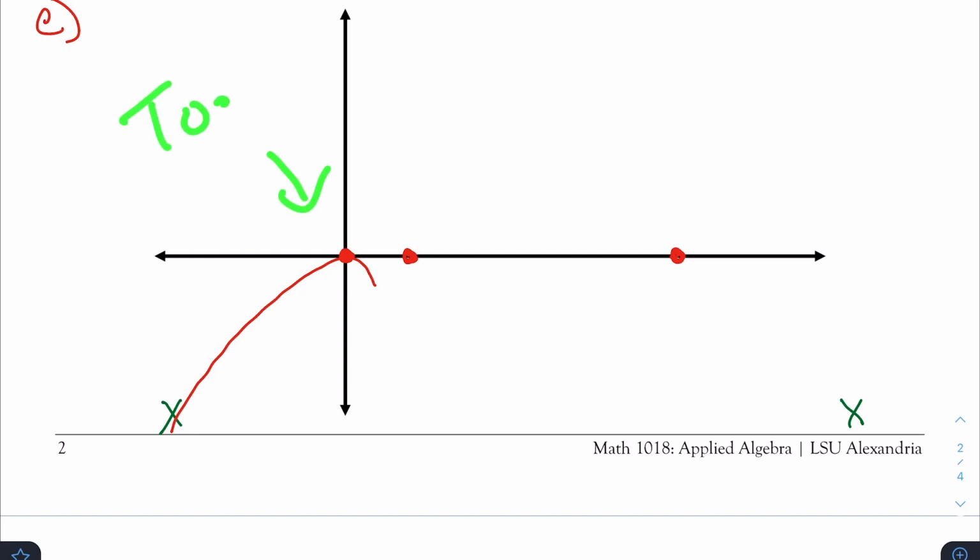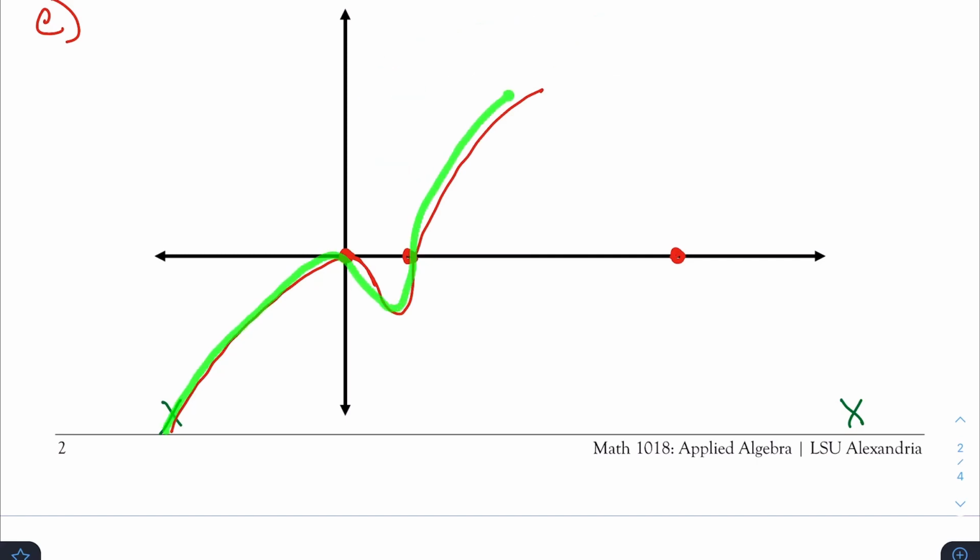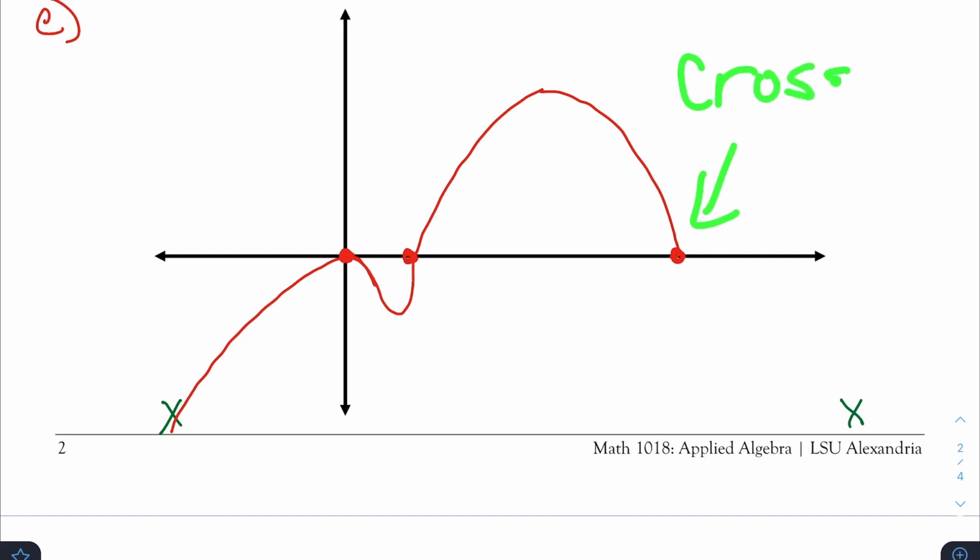And then it continues, and I know eventually I have to return to x equal to 1. In particular, we know that my graph touches x equal to 1, and it crosses. So again, I'm doing a very rough sketch here. And then for my last one, eventually I had to hit x equal to 5 as my 0. And I know that my graph at x equal to 5 crosses the x-axis. So I have a very rough sketch.